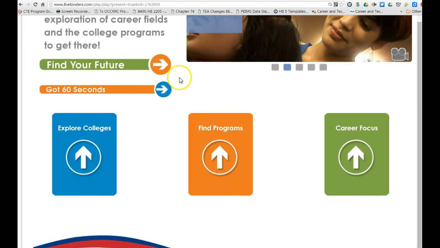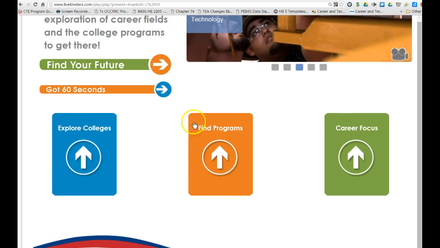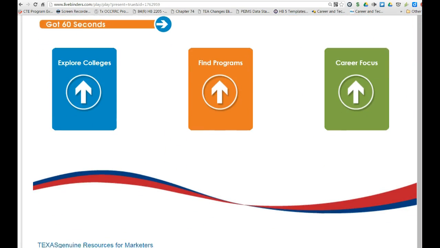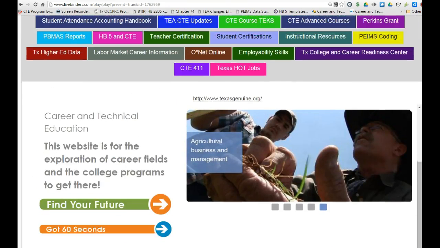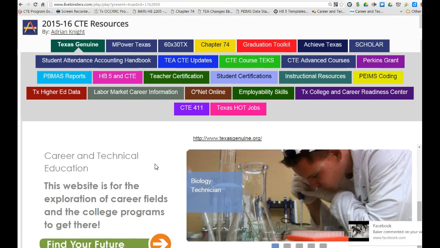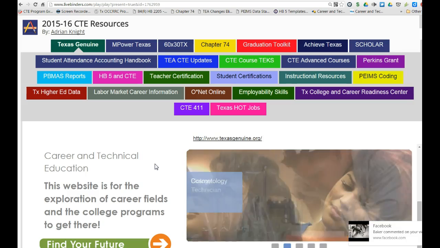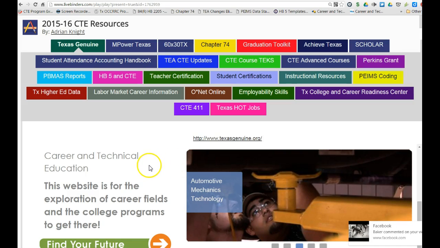The Find Your Future, that's the career assessment link. And then, of course, you see the other ones down here. You can look at different colleges, find specific programs of study if your students have narrowed it down that far, and then, of course, some information on different careers. The format of that website will probably change when they roll out their updated website in January. But as soon as that is available, we will send that information out to our listservs, and so be looking for an email for that.